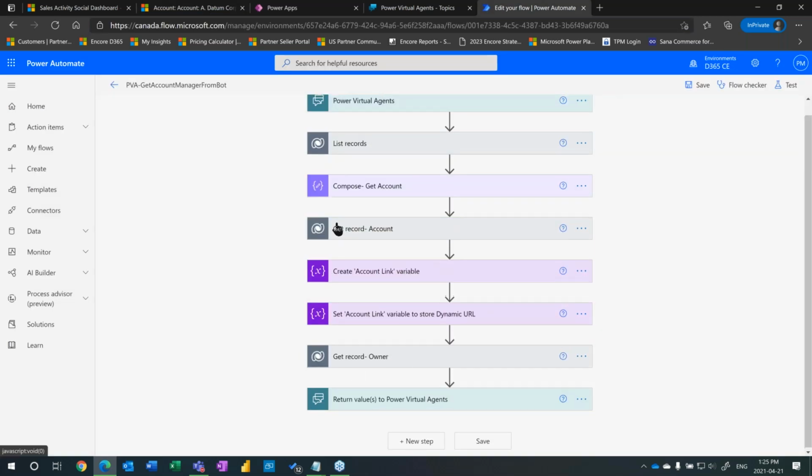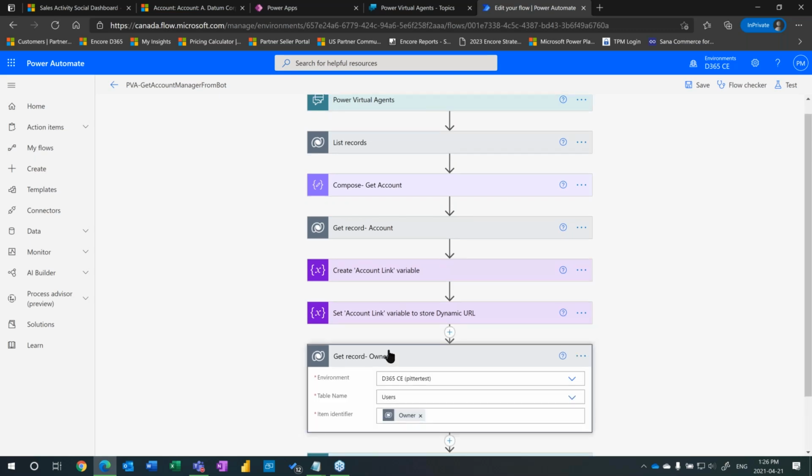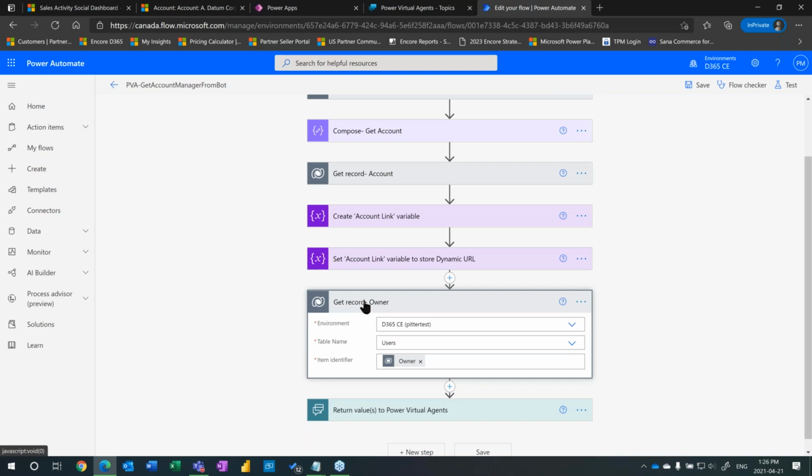And again, just switching back here, the reason we don't need a list records for the user table before the get record is because the list records for the account has filtered the account. Then we retrieved the account record up here for what's been filtered. So now when I get the user further down from the table, it's going to only return that owner for that account ID. It's not going to return all the users within your organization. So now we've got those tables selected.